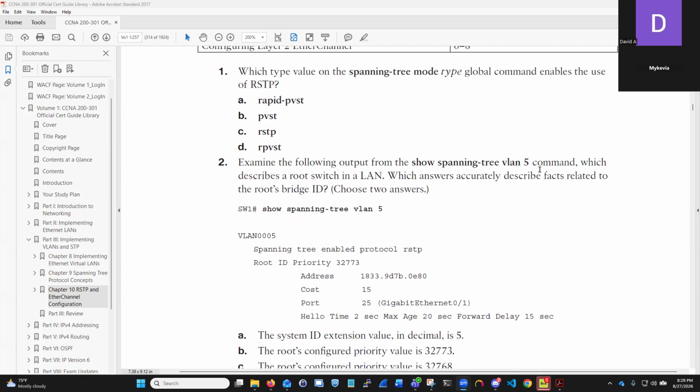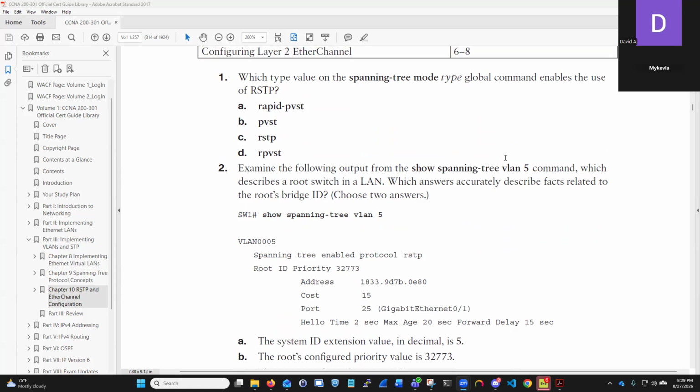When it's already configured, it shows the C then, right? That's what I've seen before. Like when rapid spanning tree is already configured, doesn't it show up in the configuration as RSTP? You're correct. If we do a show spanning-tree, it's going to say spanning tree enabled protocol, and show you the type right here. That's where you see RSTP. But when you're configuring it, it's going to look like this. Does that make sense? Yes.